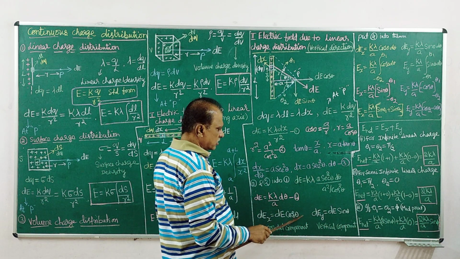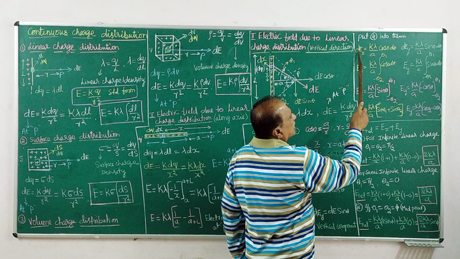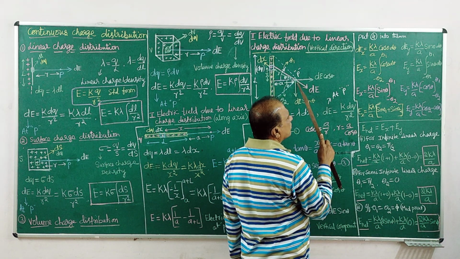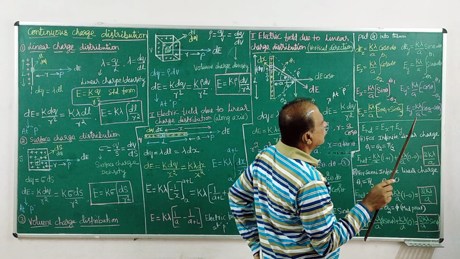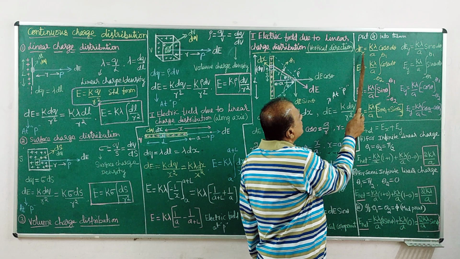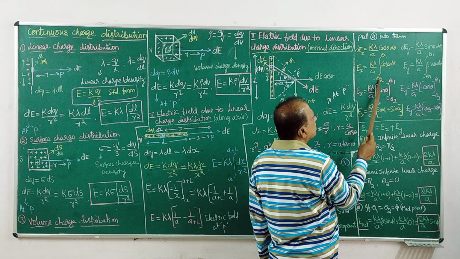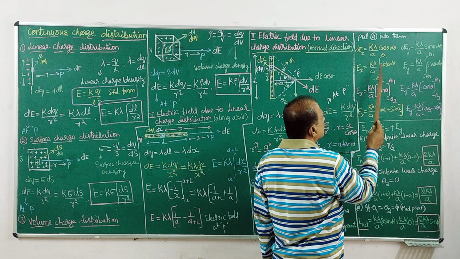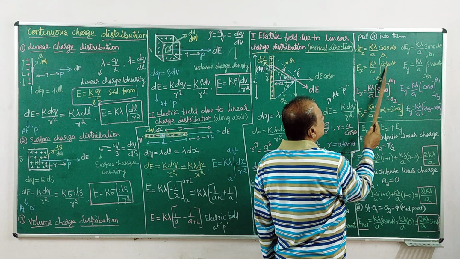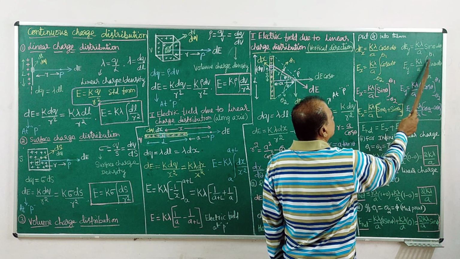d theta is there. This is a differential expression or differential function for this point. I want the finite or total effect, the total electric field. What is the Ex component for finite changes? That I told you, it is integration of the function. These are constants coming out of the integral sign. So only the function of theta remains. So the integration of this function and the integration of this function.